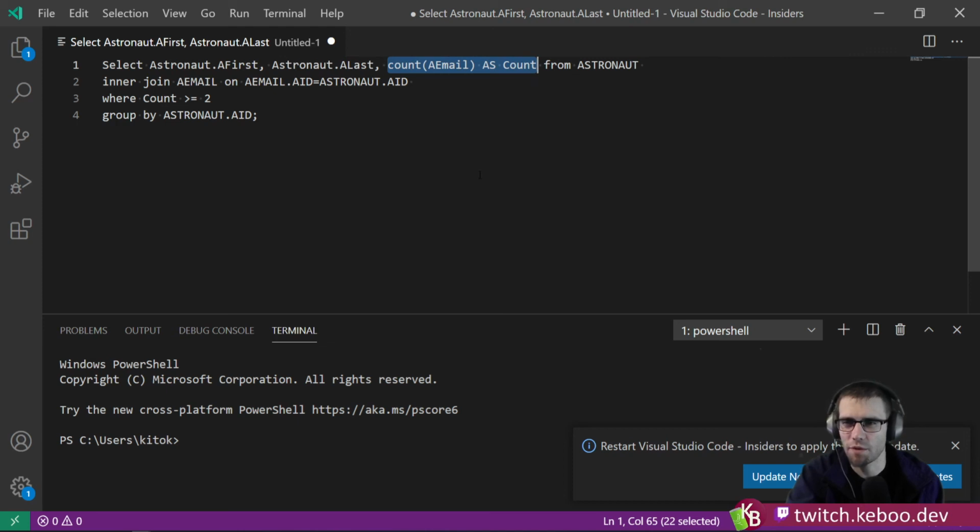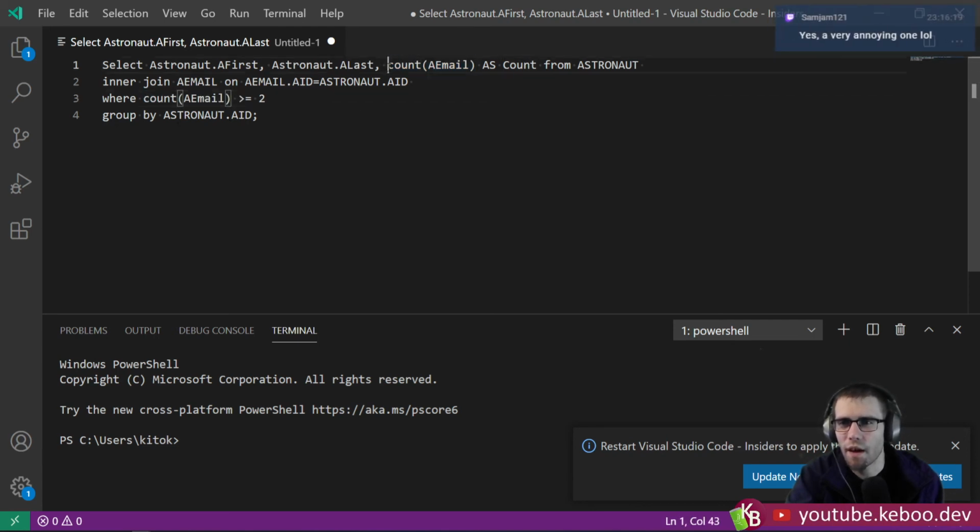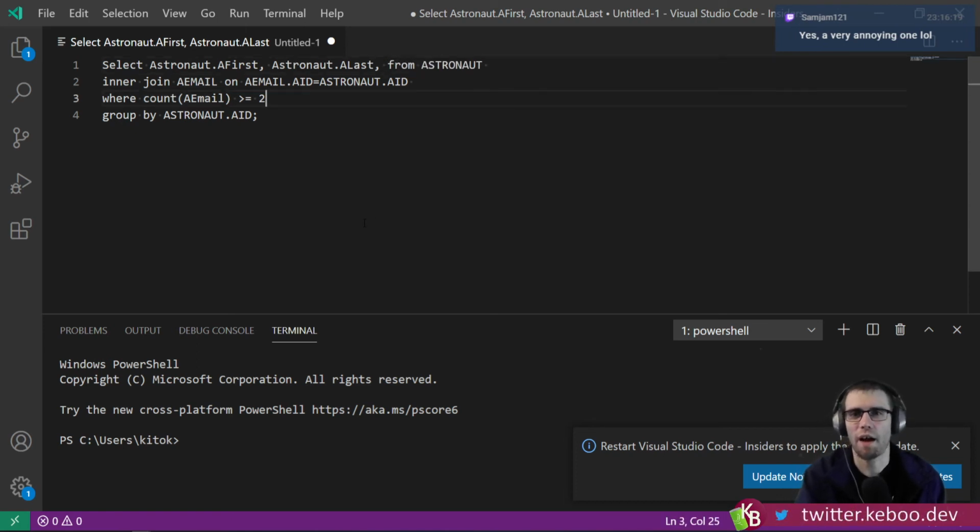And you might even be able to drop that, unless you actually need to see the count. I suspect you can probably also do this and drop that. I suspect you can also get away with something like that as well and put it in, I imagine. Where count a email.